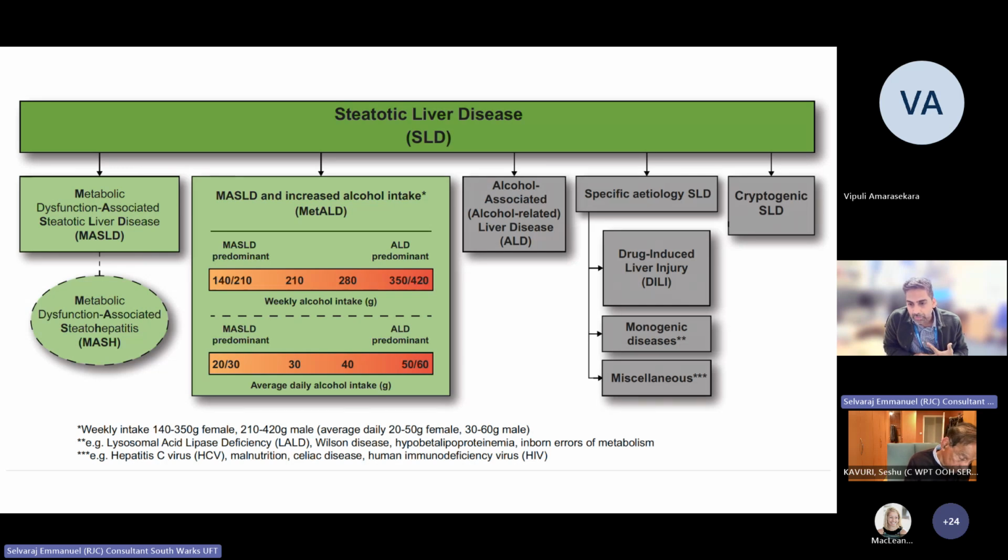You may be aware that just under two years ago, the nomenclature for fatty liver changed. We used to call it non-alcoholic fatty liver disease, but we're now calling it what it is rather than what it isn't. So metabolic dysfunction-associated steatotic liver disease, MASLD, is the terminology for fatty liver from metabolic causes. On the other side of the spectrum, you have alcohol-related liver disease, ALD, which can also cause fatty liver. And then there's a bit in the middle where a bit of both contribute to the fatty liver.